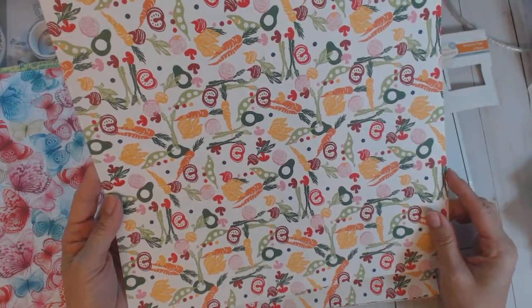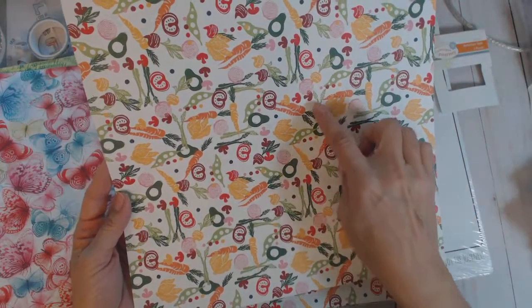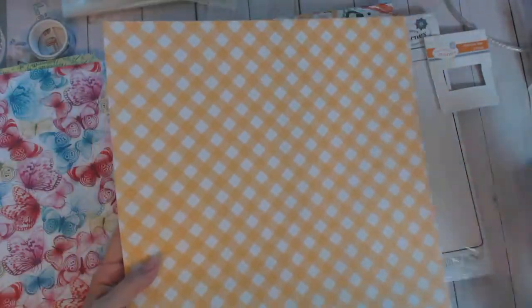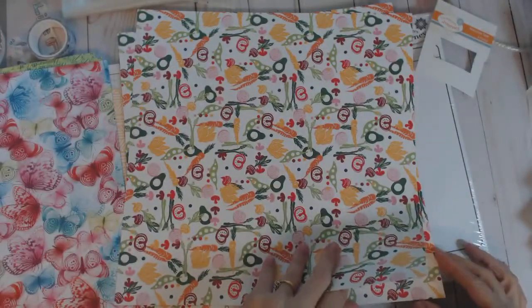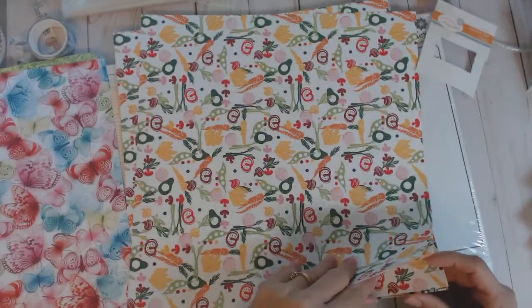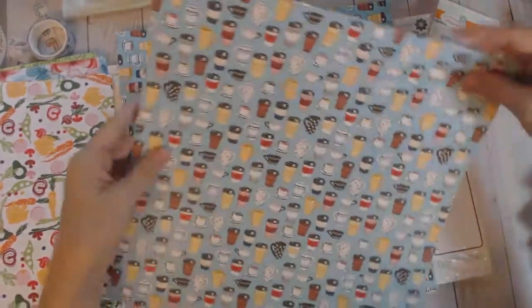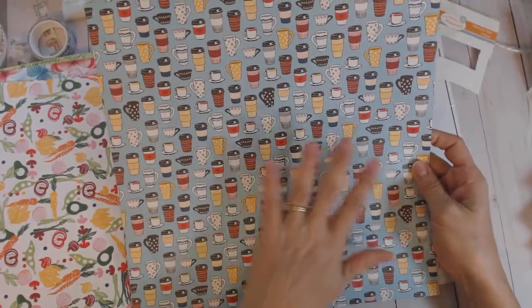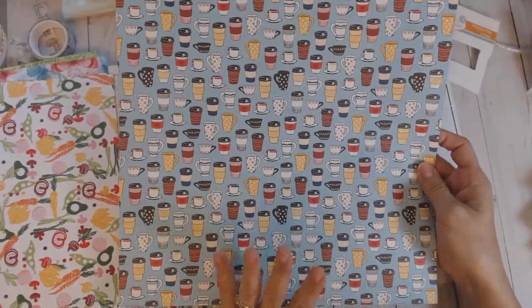The veggie print back has a gorgeous check pattern. Then we have coffee cups — there's a whole section in the new catalog with die cuts and stamp sets featuring coffee cups. I'm not a coffee drinker but I am a tea drinker, so it applies to me too! And look at this red with white polka dots — so pretty. When I used to go to Starbucks, what I called coffee had all these flavorings — a real coffee drinker wouldn't think that's coffee at all!